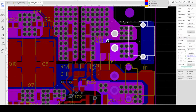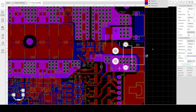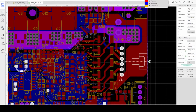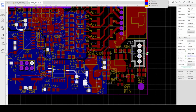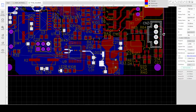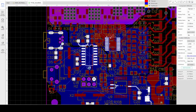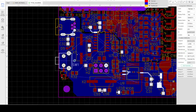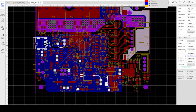So here is the battery module connection. Here is the connection to the load for discharge. Here is the connector for the battery sensing, and the connection for the two temperature sensors for the BMS and MCU. This section is the power supply switching and voltage regulator, ATmega328P, UART to USB, and the BMS controller here. Here is the boot switch and USB interface.